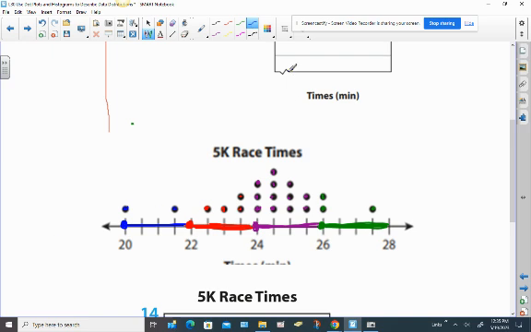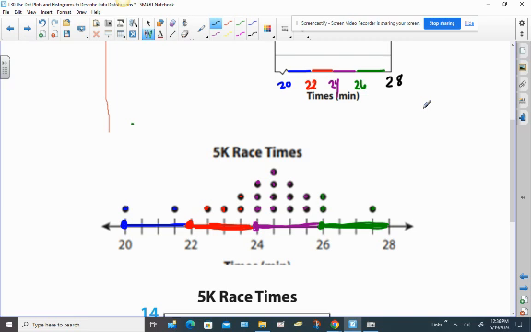So let's make the lines here. We have the blue grouping, we have the red grouping, and we have the purple grouping, and then we have the green grouping. All right, even though I didn't quite make those the same length. Now, when we say what's the cutoff here, so this starts at 20, and the red grouping starts at 22. The purple grouping starts at 24. The green grouping starts at 26, and then we end at the 28.